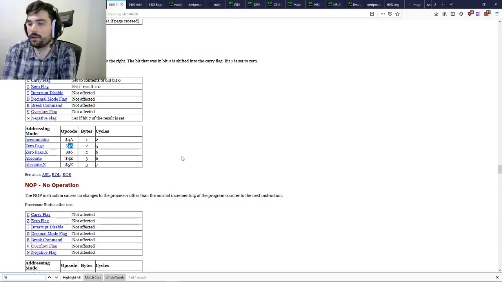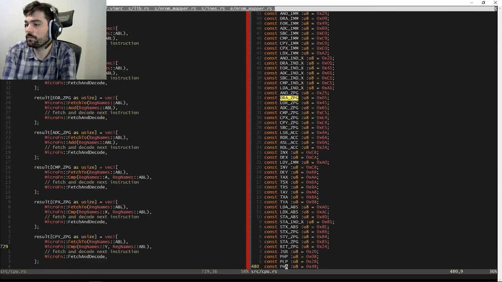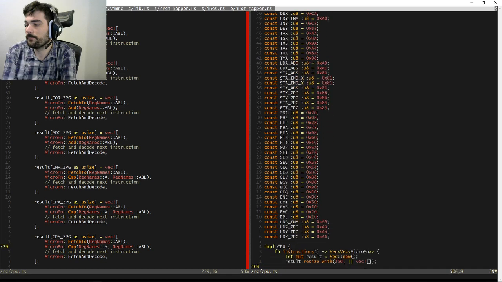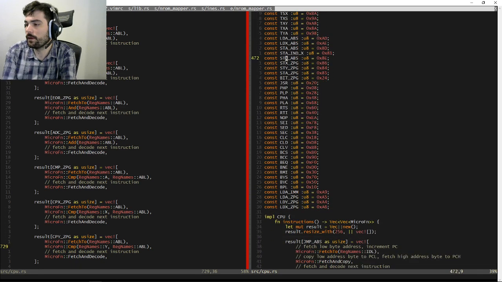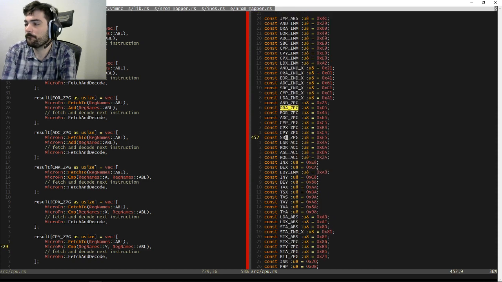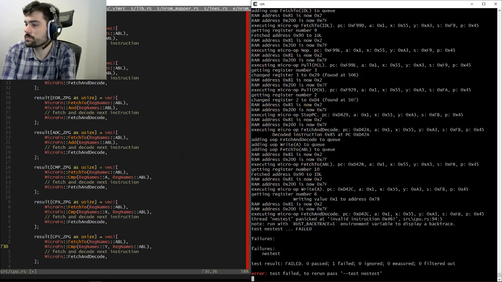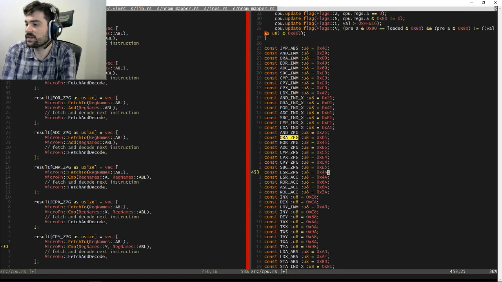I looked this up and then I answered you about uptime and now it totally flushed the cache in my brain. Okay, LSR zero page. I have an LSR. I know I implemented at least one. Oh, there it is. Okay, let's just drop it right here then. LSR DPG is address 46.